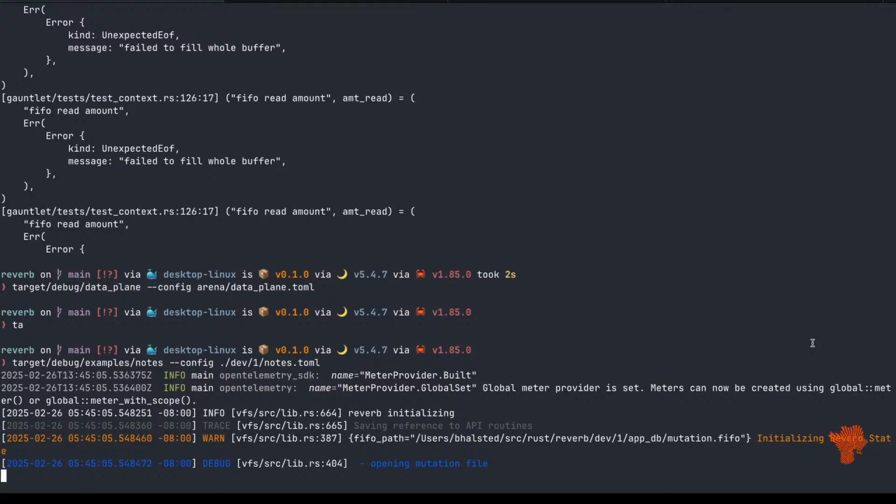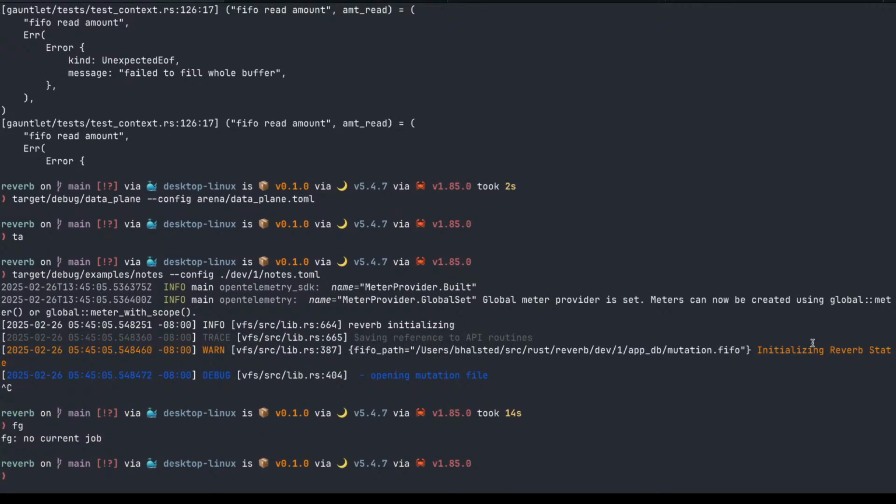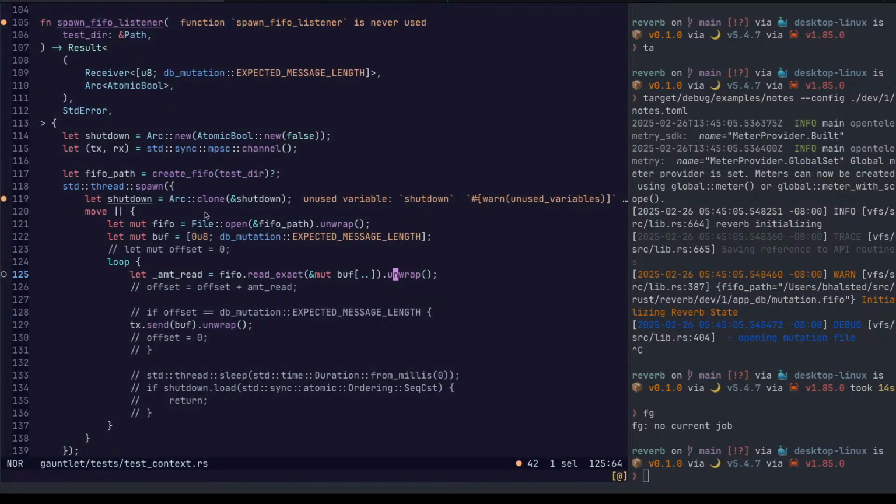Okay, so it does open the mutation file. Fascinating. See, I thought that this was working before. I do not believe we changed this.